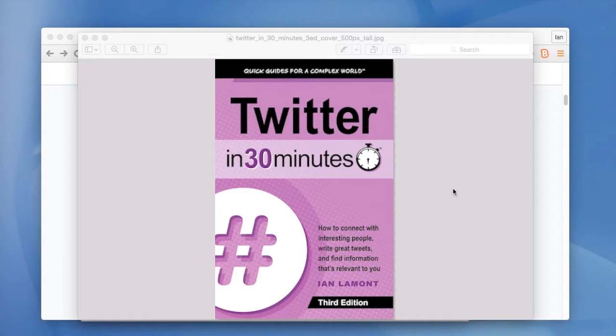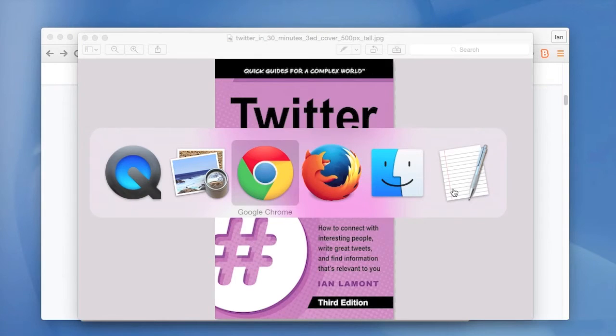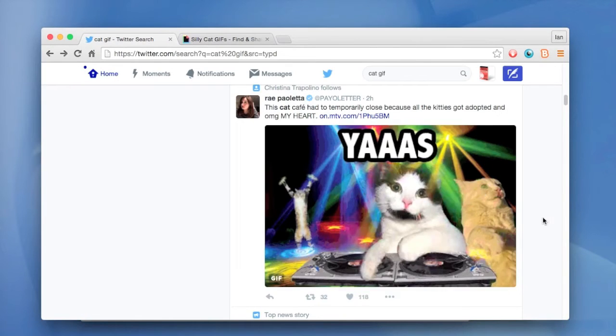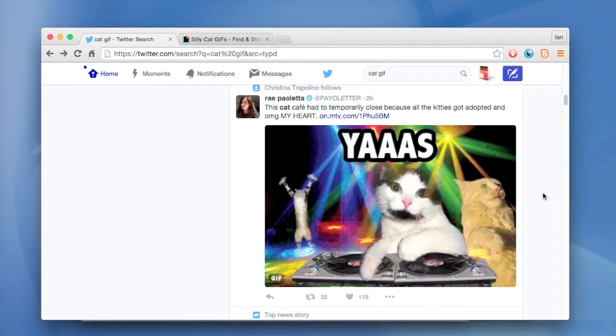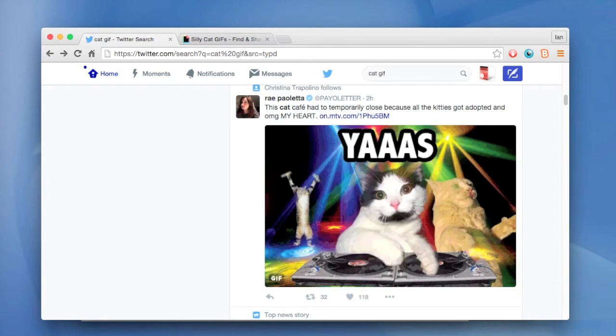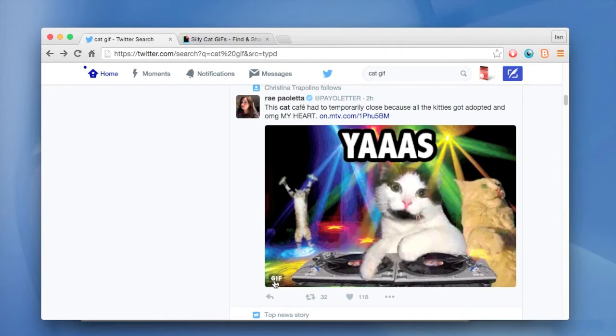Today I'll be showing you how to add an animated GIF to your Twitter timeline. And if you're wondering what is an animated GIF, I'll show you an example. It will explain everything. This is an animated GIF. It's basically a short video clip with only a few frames of animation. Sometimes it's silly, sometimes it's serious. Oftentimes it'll have text added to it. And it'll start moving basically as soon as you load it into the timeline and maybe hover over it. It will also say GIF in the lower left corner.